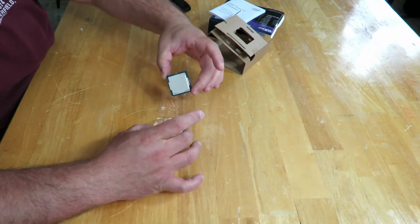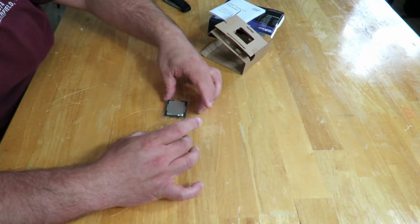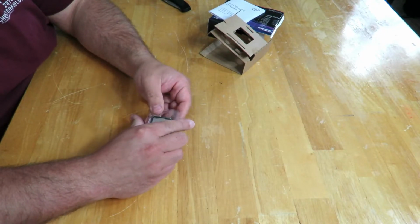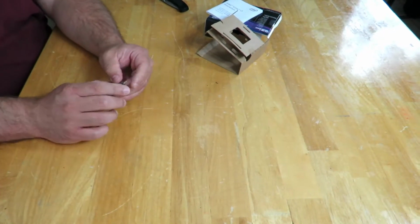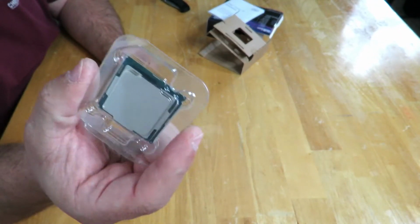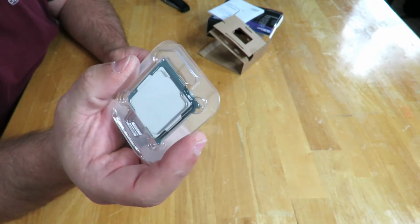You want to make sure that any and everything that makes contact with this processor, on the motherboard of course, makes good contact so that all the signals can get transmitted properly, and you know, you have no issues if you want to overclock it. Makes it that much easier to overclock.